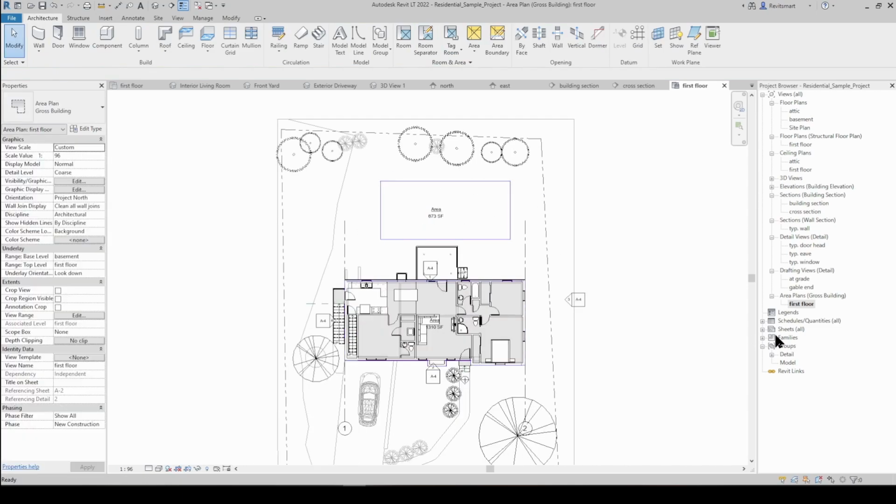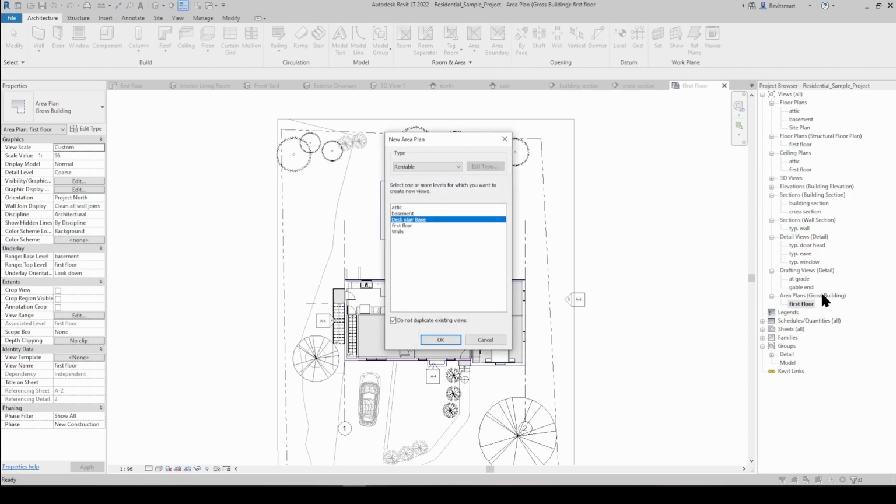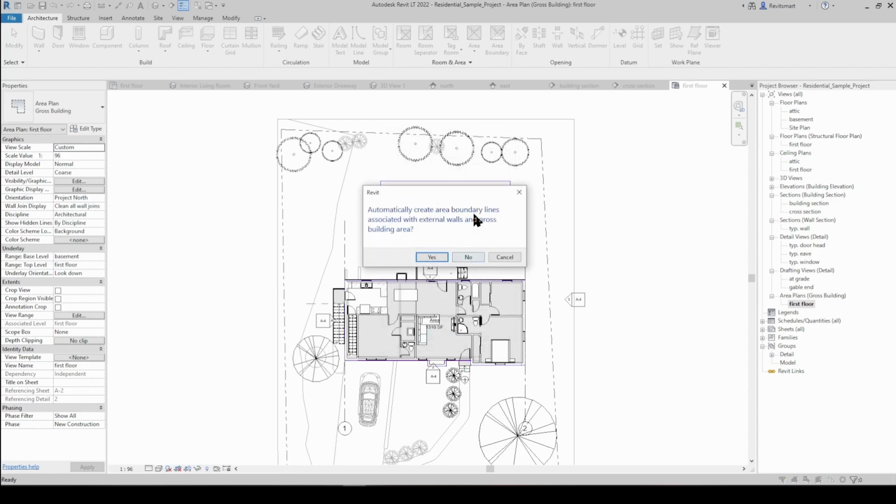Or if you're having to do different types, say in this project you want to do an area plan of the basement, so you go area plan, you have to have a look over here to see that this first area plan is under the gross building. There's either gross building or rentable. If you want these areas to appear in the same area schedule, it has to be the same area type. So we'll go gross building, basement, okay.